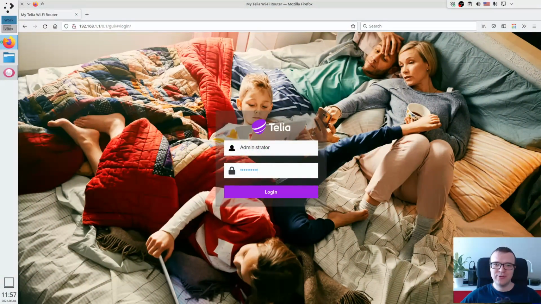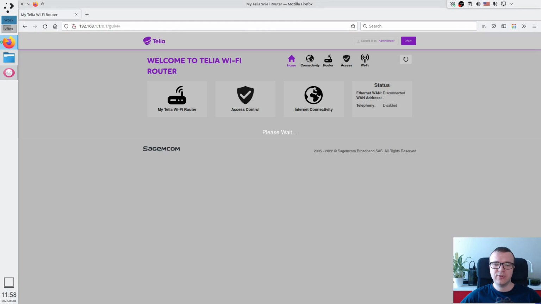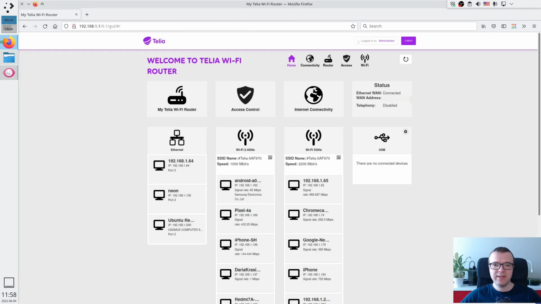To configure port forwarding in your router, you need to log in to its admin page. Usually you do it by entering this IP address, or if it's something else, it is usually described in the manual of your router. So find out that information. The username and administrator password are also usually labeled on your router or in the manual of your router. When you know that information, you log into your router admin panel.